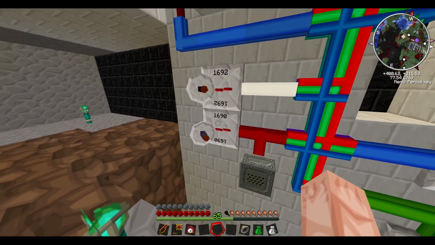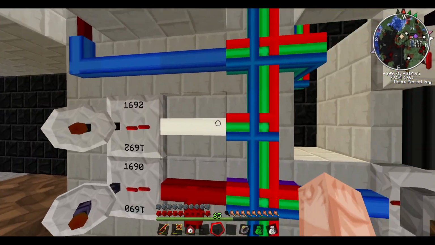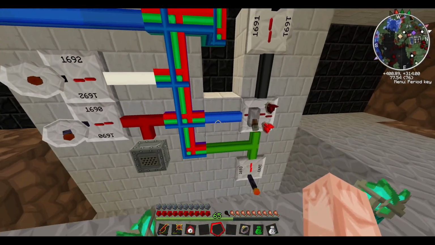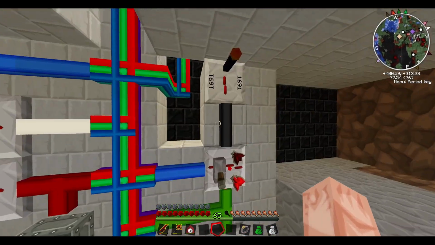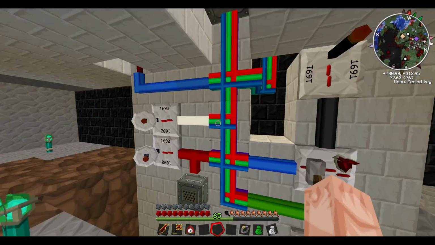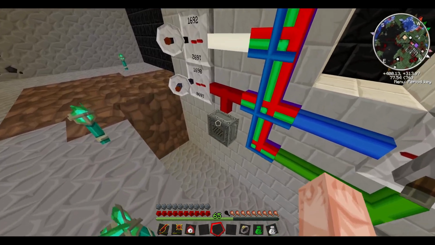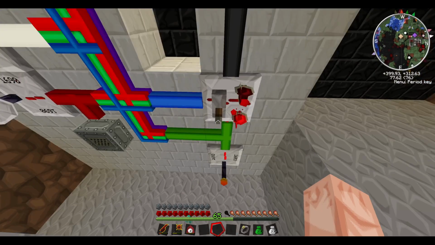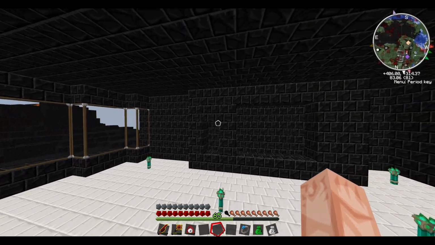Basically, we are just receiving the overheat signal and the actual status from the reactor. This one basically just tells us if the signal from this one is looping. One just like this.